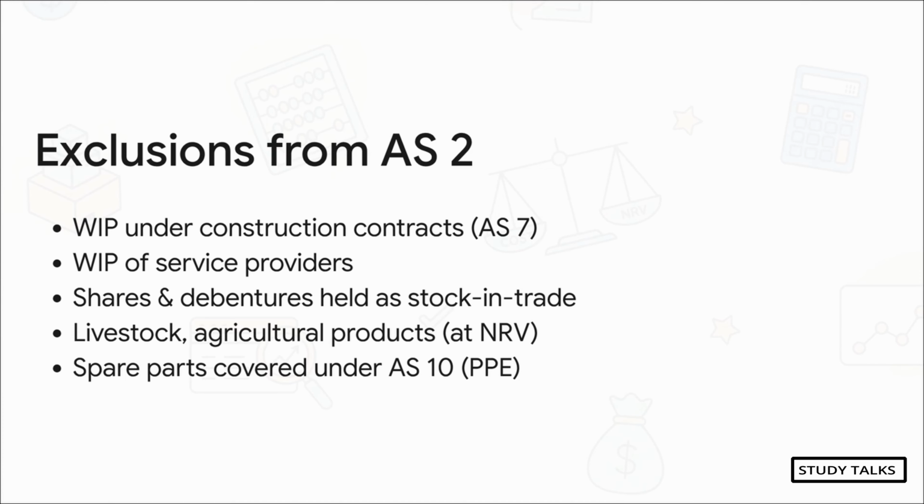Now pay attention because this is a gold mine for MCQs. Knowing what's not covered by AS2 is just as important as knowing what is. The ICAI loves to throw these into questions. For instance, a building being constructed isn't inventory under AS2. It's got its own standard, AS7. Shares you hold for trading? Nope, not covered. Just keep this list in mind. It's a quick way to score.